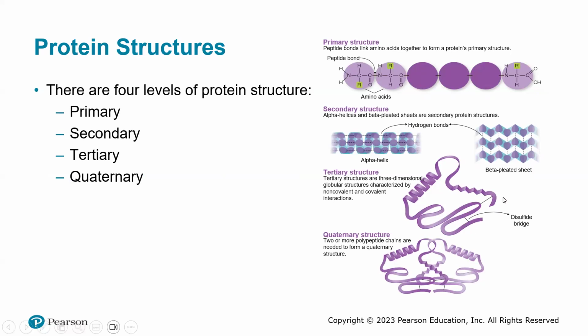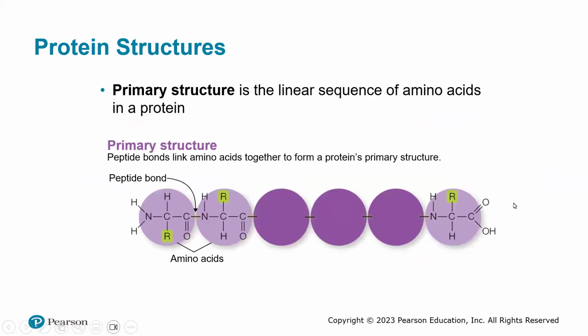And so when we start off, our primary structure is simply that line of amino acids, right? So what is the amino acid sequence? Here, you've got amino acid 1, 2, 3, 4, 5, 6, so forth and so on. And so this is going to be your primary structure. And so you might have a methionine and a valine and an isoleucine or whatever. And this is all going to be determined by those R groups.